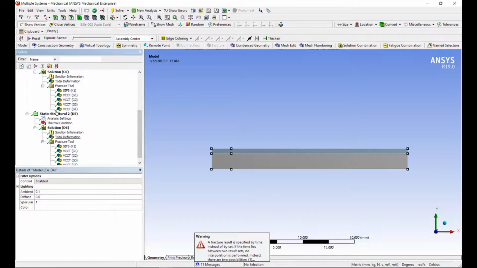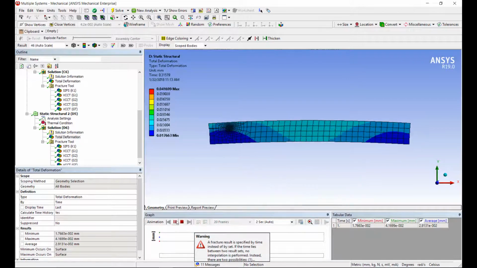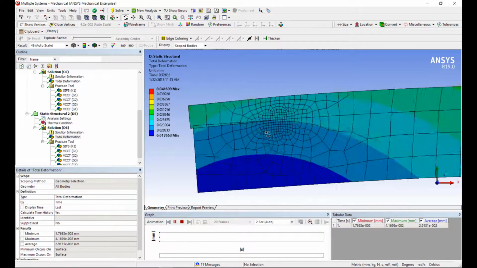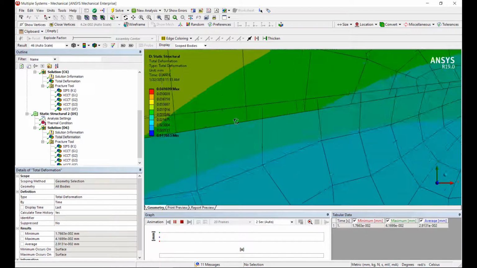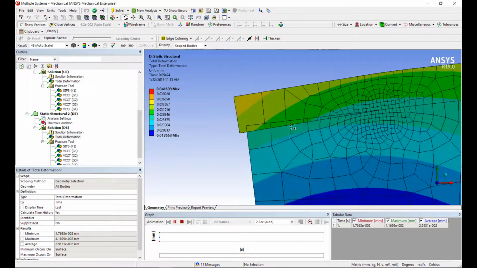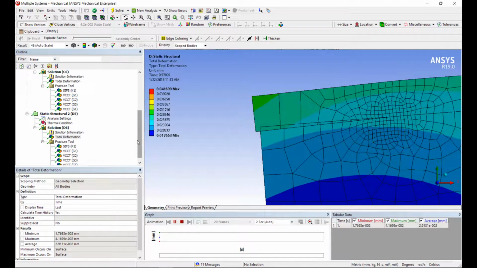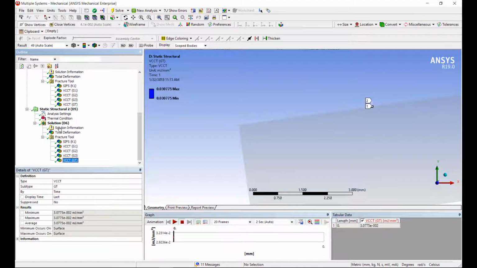Okay, so let's take a look at this. This is what we would expect with thermal expansion induced fracture. You can see that there's penetration, so to do it accurately, we should really assign a frictionless, nonlinear contact between the two parts so that sliding is possible. But for now, let's focus on the energy release rates. You can see that the mode 3 fracture is 0, but it's a combination of mode 1 and mode 2.